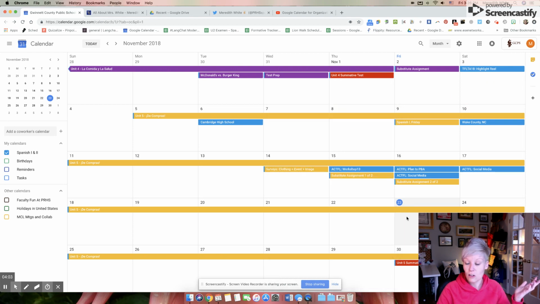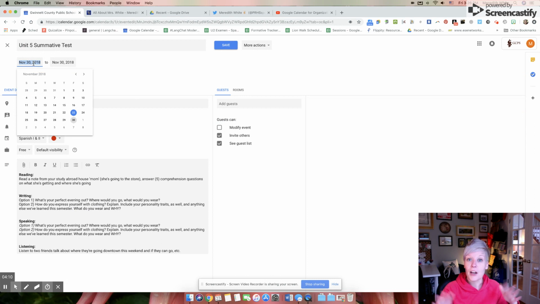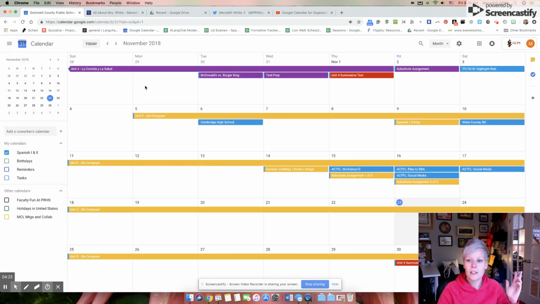And then next year, all I do is go to edit, change the dates, and go from there. As long as the assessment or the tasks didn't change, I can obviously edit them, but in terms of a simplified calendar and planning, I just change the dates to whenever it'll land next November-ish. So I just make it 2019, pop it on that Friday, because I like Friday assessments to cap off a whole week.